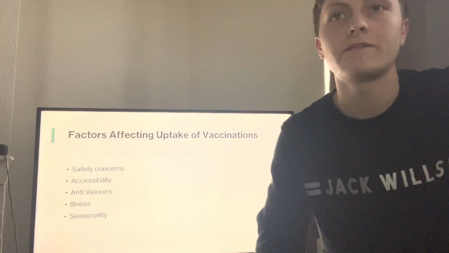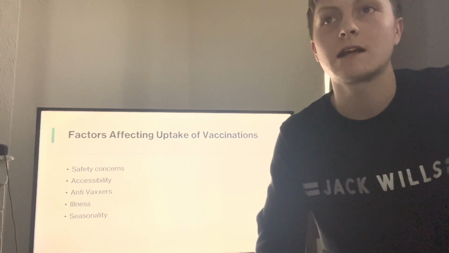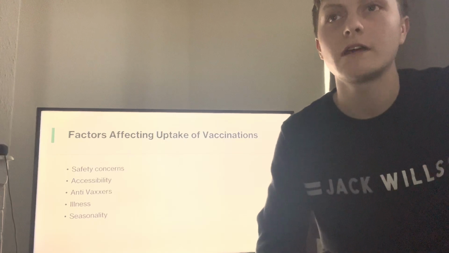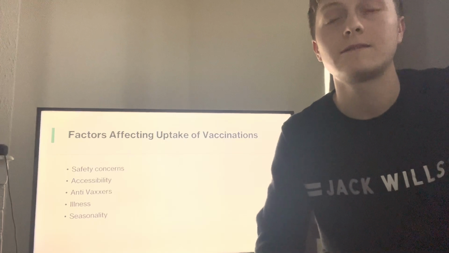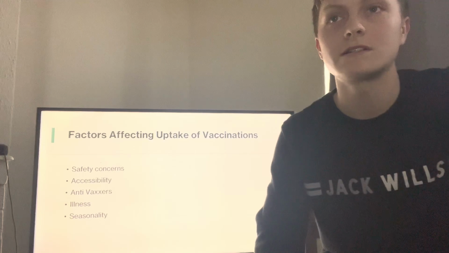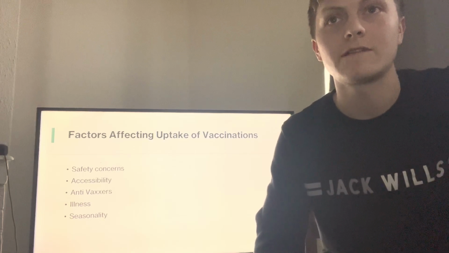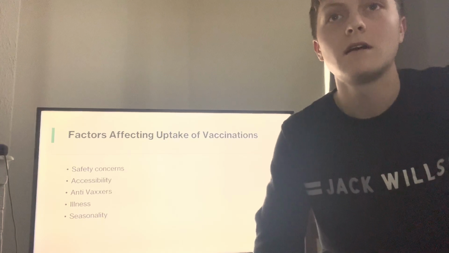Accessibility. Previously, vaccines were only available at the GPs and within work hours. Now they can be obtained from pharmacies and, for COVID, at vaccination centres. Anti-vaxxers. This has become more prevalent since COVID and the use of social media and scaremongering. People cannot have the vaccine if they are unwell.